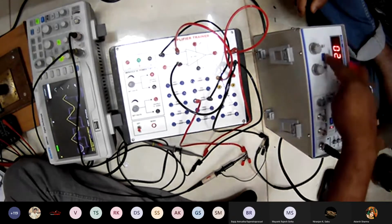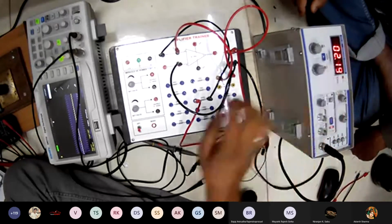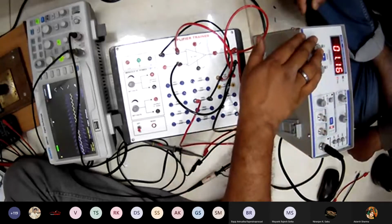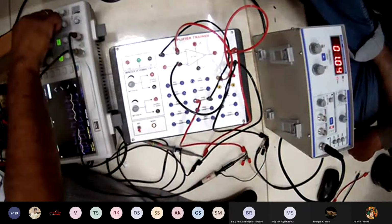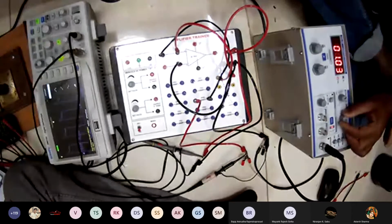So now let's shift the frequency a bit. So now we're in the kilohertz range. So now we are at 1 kilohertz. And of course it's going to be the same thing. There's no way it's going to be different.